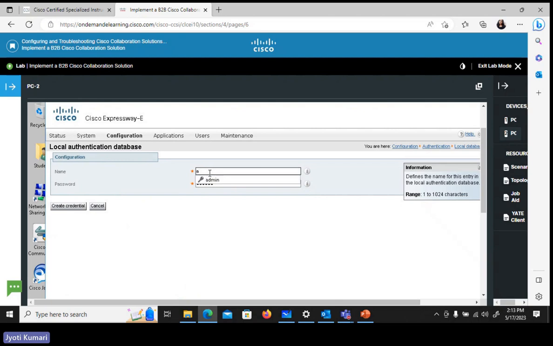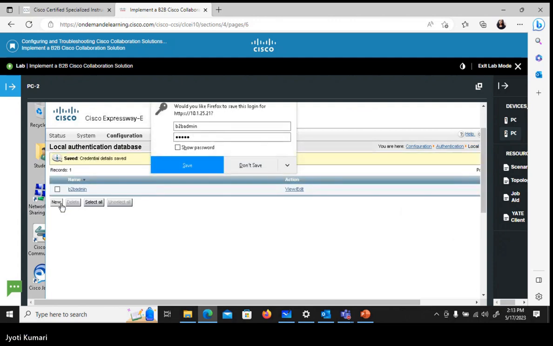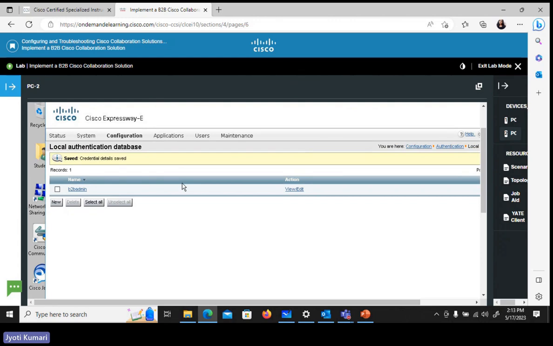Let's suppose I want the name to be B2B admin and the password Cisco. Create credentials. Save. This is done.